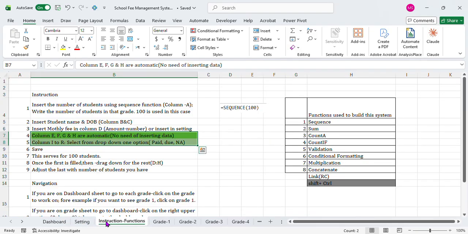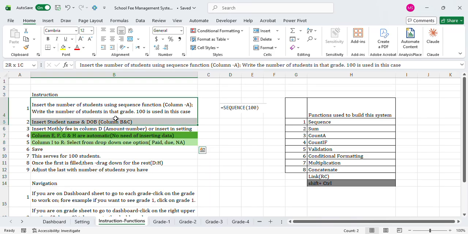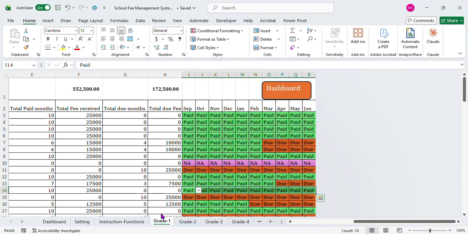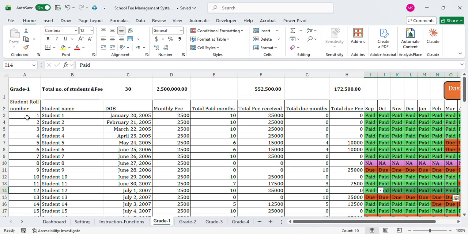The instruction page is where you put your data and save it. The first column is the sequence, which in this case we have used 100, but you can use your actual number for that grade.